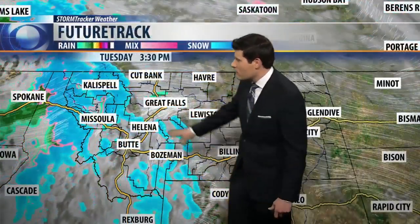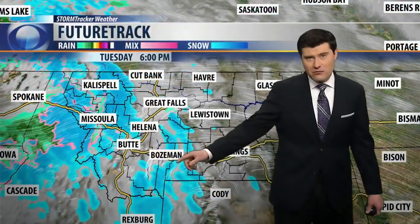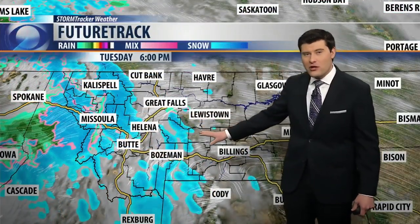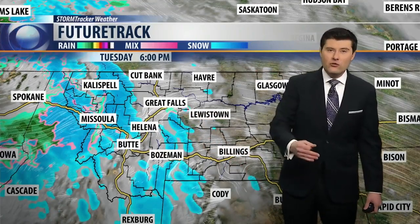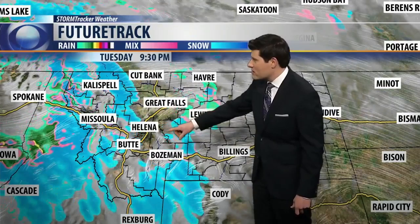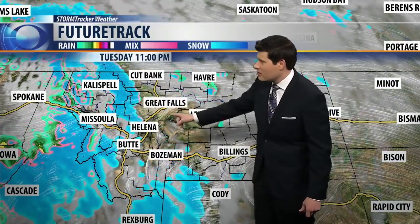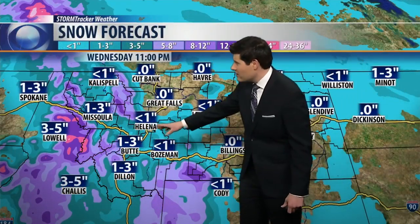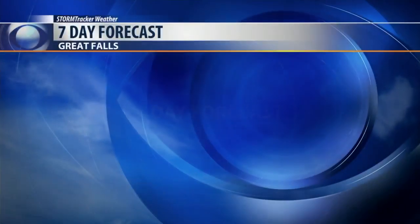Today's future track, you'll notice most of that moisture is going to stay in western Montana and the mountains. A couple little stray shots of moisture are expected to break over the mountains, likely more of a rain-snow mixture. The wind will inhibit a lot of that moisture though in north central Montana. Kind of between Great Falls and Helena will be the best potential for seeing more of that rain and snow mixture. So the snow accumulation is pretty darn minimal. Helena, you could see a little trace, most of that staying in the mountains and the real high terrain above 5,000 to 6,000 feet.